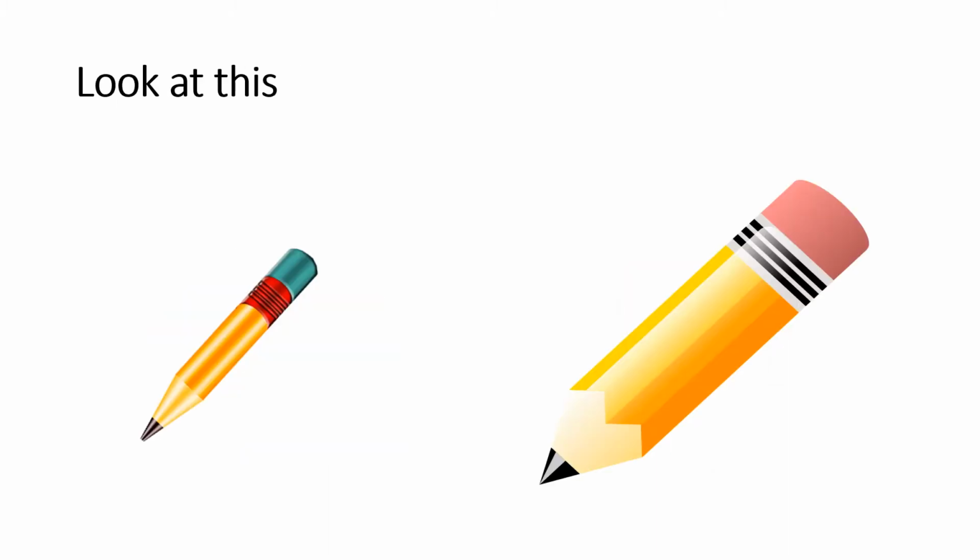Now you look at this. These two are pencils. But what is the difference? Which one is thin and which one is thick? Now I would draw a line again. Yes, I will draw a line across and then I would tell which one is thick. Now look at that on the left. Is that a short line or a long line? And on the right, is that a long line or a short line? And the long line is here. So this one is thick.